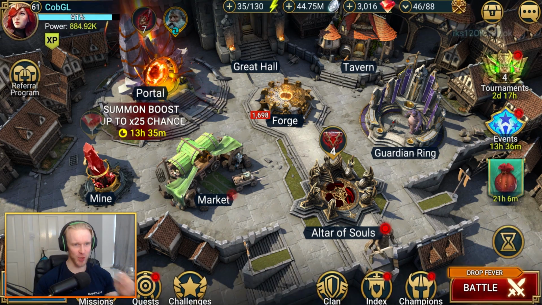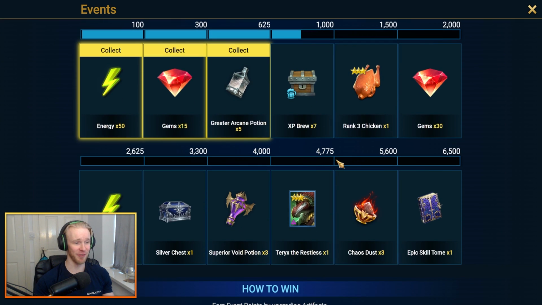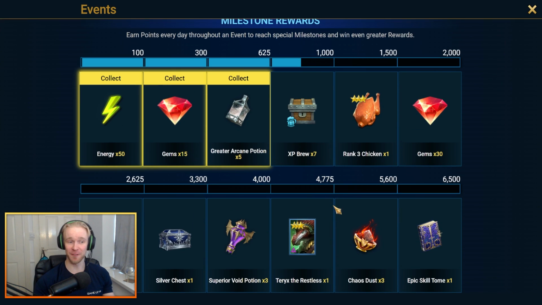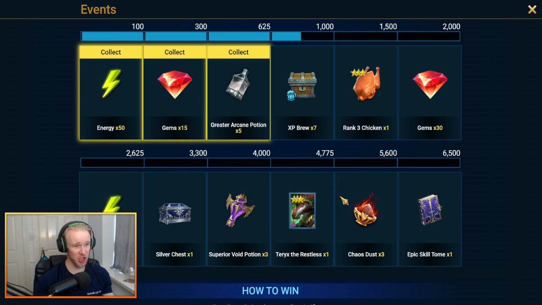I should also mention that in terms of cost for getting involved with artifact enhancement events, if you're going to earn something like the 5,000 points required here to get your hands on, for example, this rare champ Terex, right? 5,000 points-ish is going to cost you around 25 million silver. You can get it done for about 20 million silver, okay, if you get a bit luckier with the costs and the rolls.